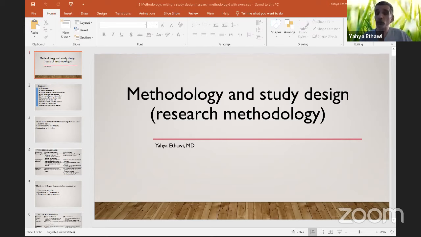So one-tail is one direction. Two-tail is two directions. So one-tail is either good or bad, one direction. Two tails are both the good and bad at the same time, the effect positive and negative at the same time. So if you have only negative, that's one tail. If you have only positive, that's one tail. If you have both the negative and positive, it's a two-tails test.